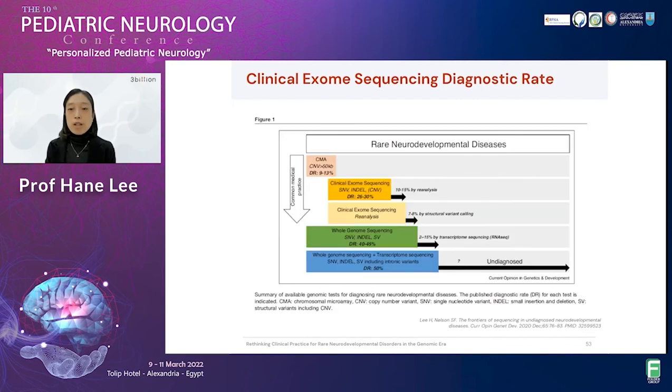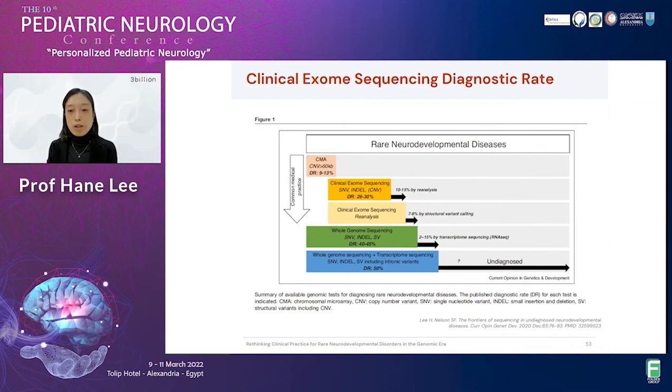In summary, this is a pretty common workflow that is practiced for diagnosing rare neurodevelopmental disorders, although I think it can be easily applied to other disease domains. For a patient with suspected rare neurodevelopmental disorders, unless there is a highly suspected gene to test first, chromosomal microarray is usually performed first to find large copy number variants. The diagnostic rate for CMA hovers around 10%. If CMA comes back negative, large gene panels or exome sequencing is usually the next option. The diagnostic rate from exome is reported to be around 25%, although depending on the disease domain, it can go up to about 50%.